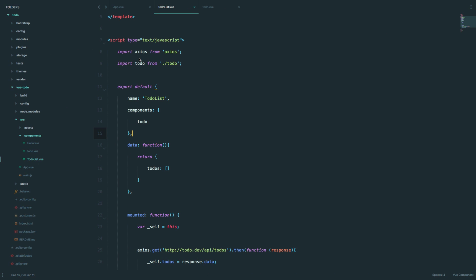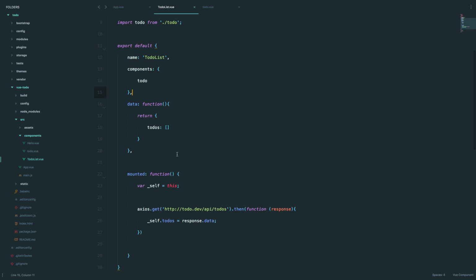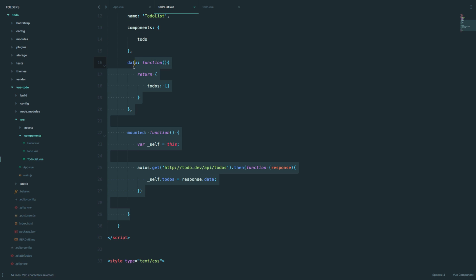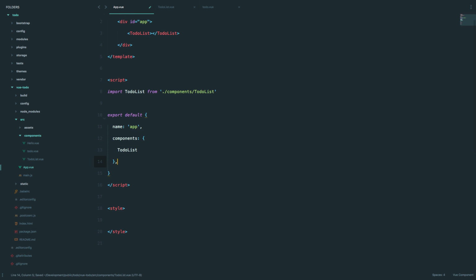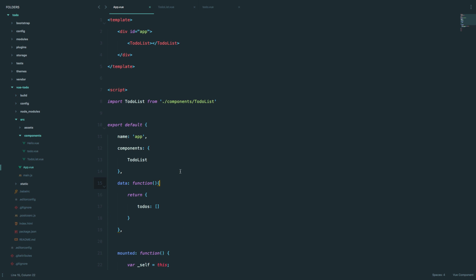So next thing we want to do, we want to have all of this data actually coming in into our application entry point. So that would be app.vue. So we don't want to call the data for our component inside the to-do list. We want to call it inside app.vue. So I can just take all of this, go to app.vue and paste it in. Okay. So we are receiving all of our data into our app.vue.